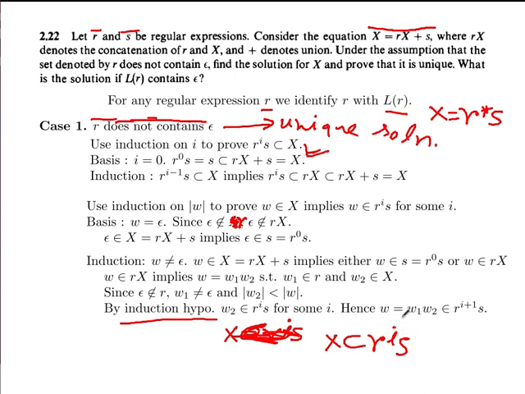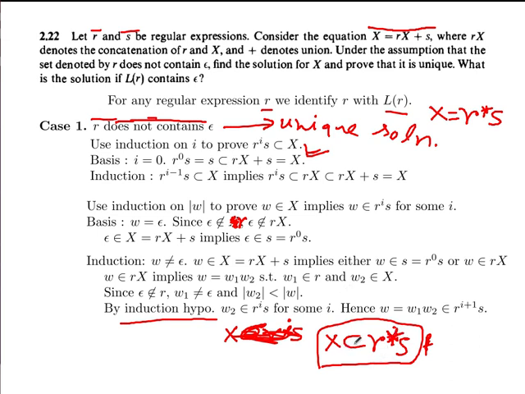So for some I, okay. This I you should not confuse with whether it's I or I plus 1. I'm saying that this is, sorry, this should be star. This should be star. This should not be I. What I mean is this: this is contained in R star S, which means if a string is in X, then that string should be in some R to the I S. So this should be the right expression. You should not put a particular I here. Okay.